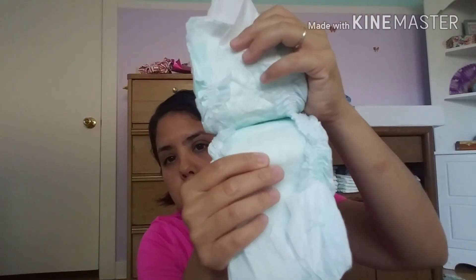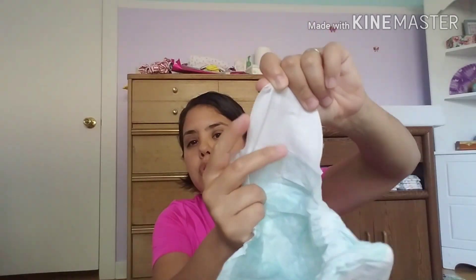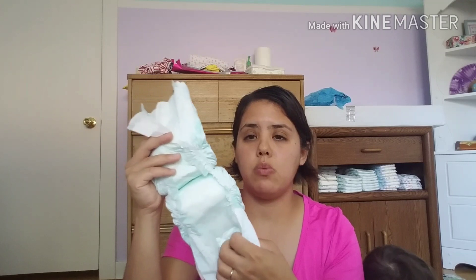The next diapers on the list are the Target Overnights. The Target Overnight was okay for overnight and great during the day too. It kind of reminded me of the Pampers Baby Dry — it's really thick. It's got the stretch, which didn't bother me because it laid flat, and these tabs are super soft, just like Pampers. What I didn't like is the smell when you open the box was just like the Well Beginnings — really chemical. After a while the smell went away, but I just didn't really care for that.